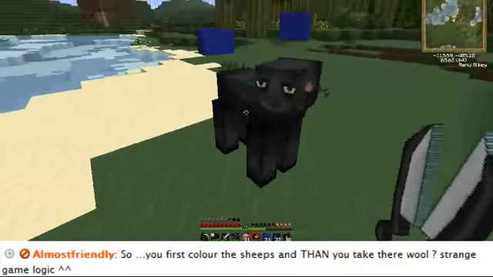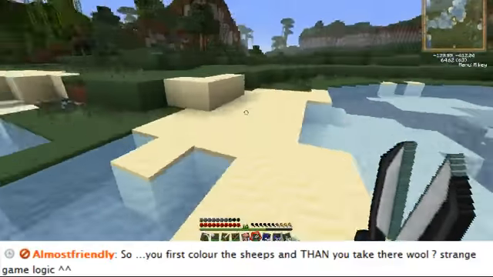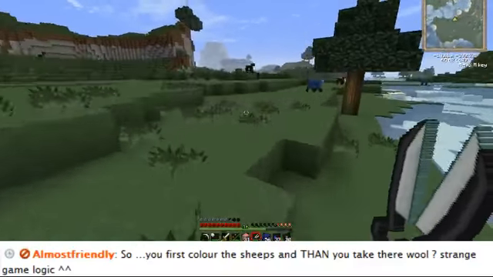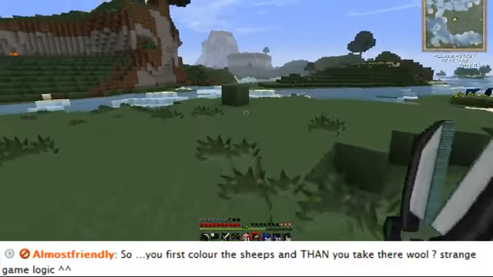Yeah, you can shear them and get whatever wool, which is usually white, that they have, and then dye the wool afterwards. But this is a more efficient use of dye, because every piece of wool needs one piece of dye, while this creates a renewable source of that color of wool, so you don't have to keep wasting dye.